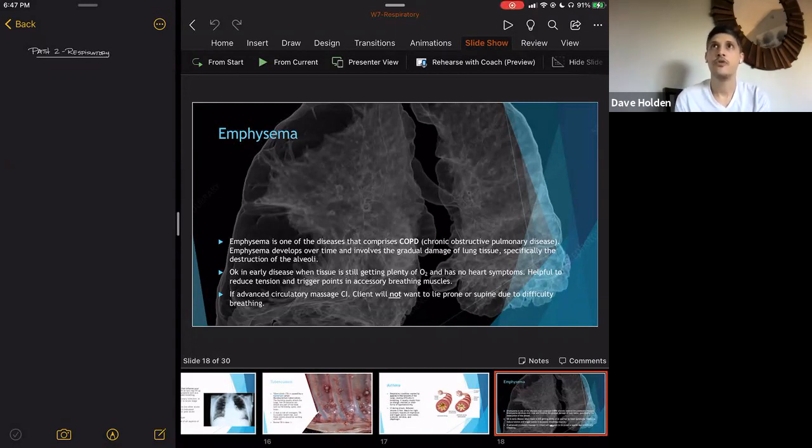Emphysema is usually, you have to say usually and tends to, because when you use words like always and never, you're always going to get yourself in trouble. But the fact is, the vast majority of emphysema cases are caused by smoking or aggravated by smoking. It is very uncommon that someone develops emphysema all by itself. No, they smoked.